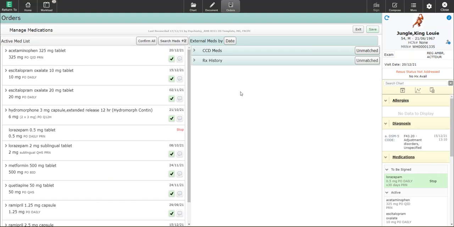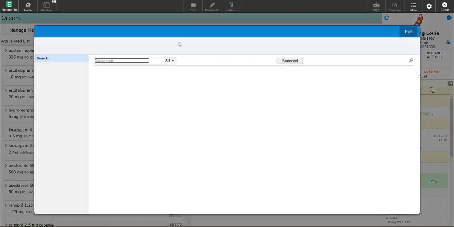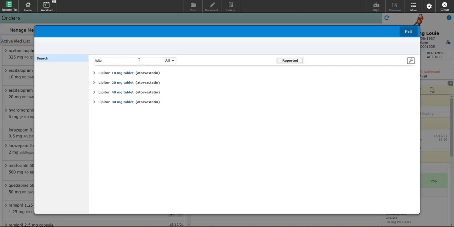If there is a missing medication, you can click on the plus sign to add a new medication to the home medication list. Search for the medication and press Enter. You'll be provided with strings of medication.